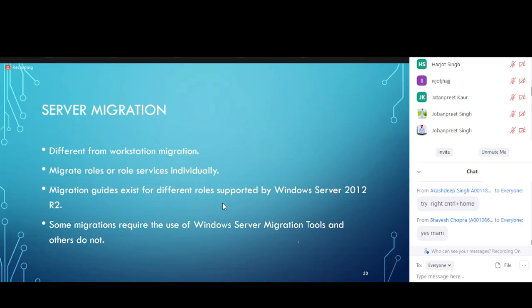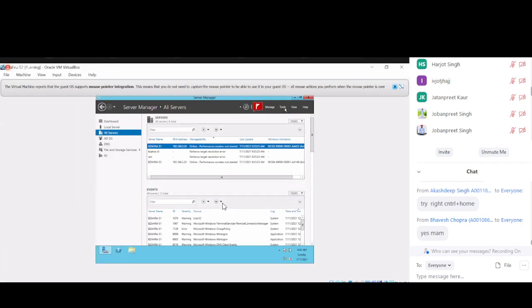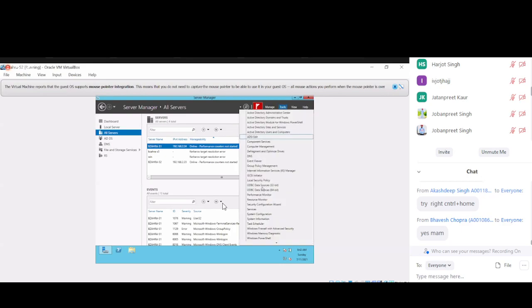You can find Windows Server Migration Tools inside your toolbox under the administration tools as well. PowerShell, you can go from here as well, this blue parallelogram.